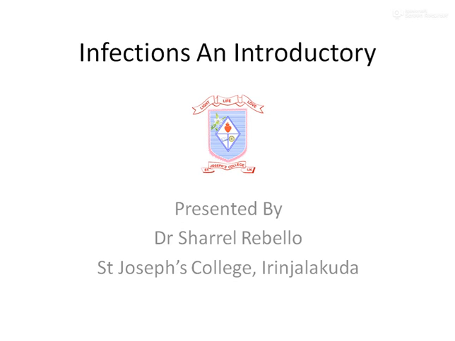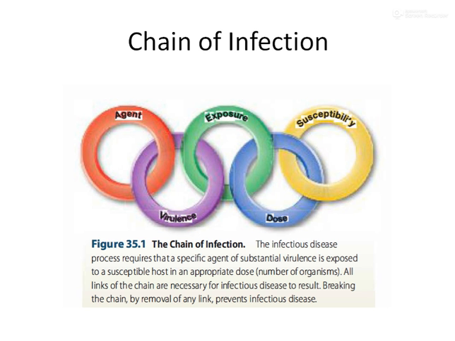Let's continue with infections. As we all know, the chain of infection mainly involves different types of factors, and the success of infection or the progression of an infection mainly involves the combinatorial or the sequential activity of all these factors.